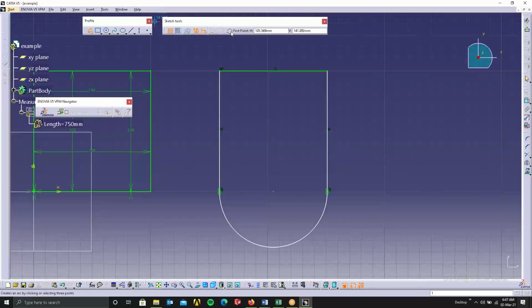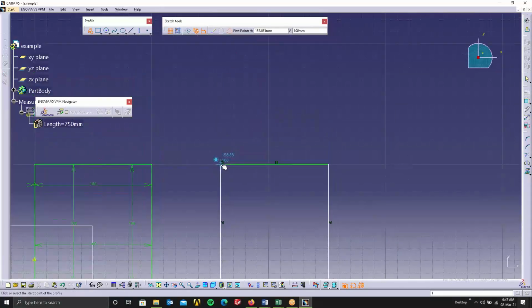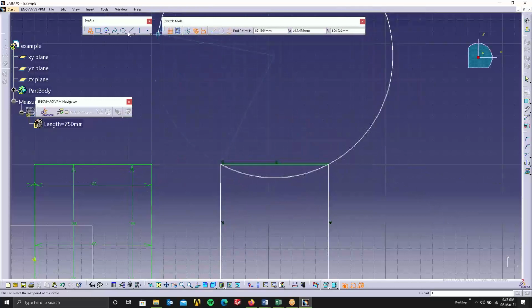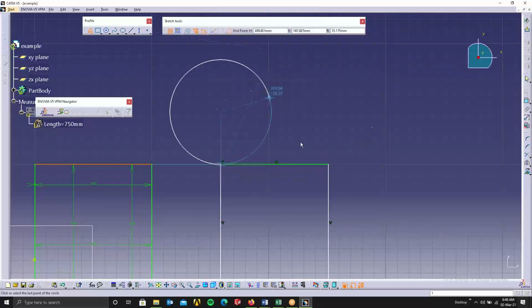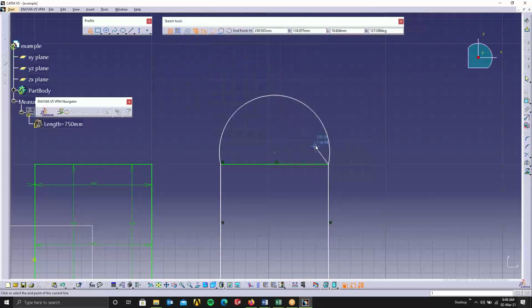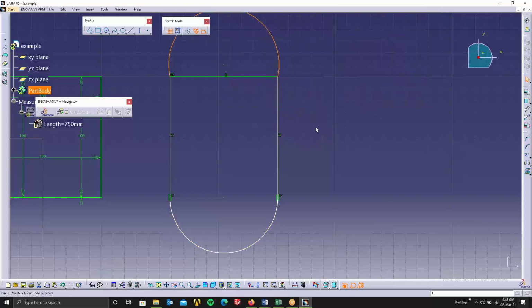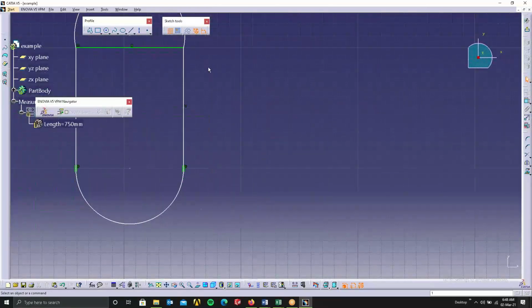In this, you see these options are there. Here we have this 3-point arc. So I can straight away start creating a 3-point arc. Not like this. So I'll just click this, 1, 2 and 3. So a 3-point arc I can create like this. So these are the options that I have. See, I can create anything.